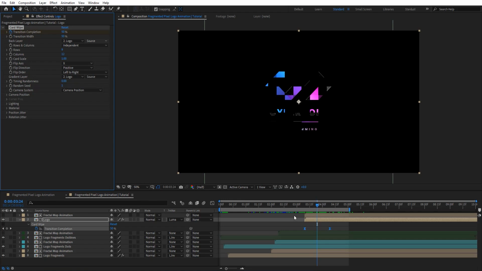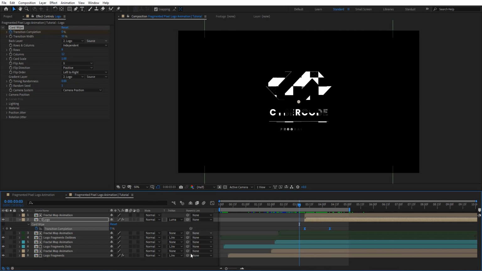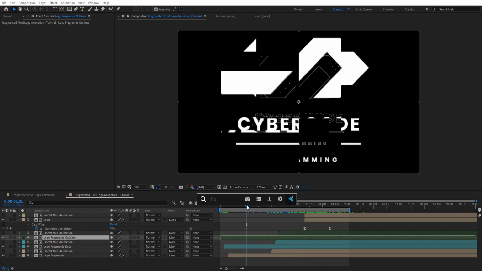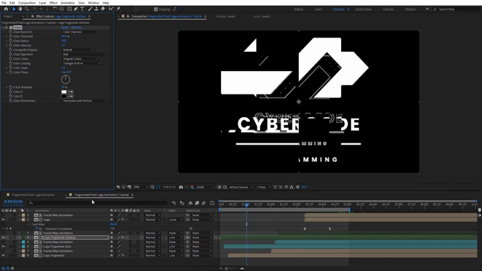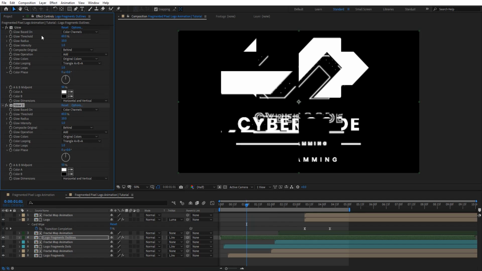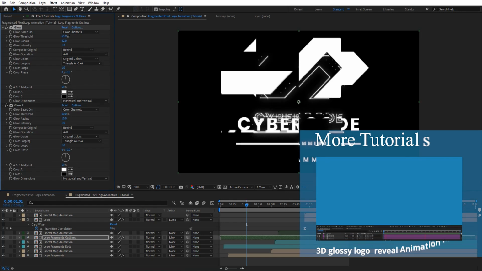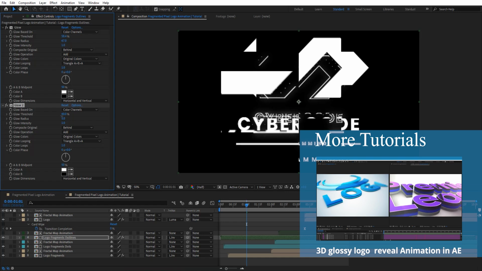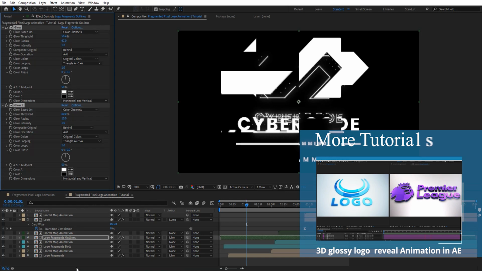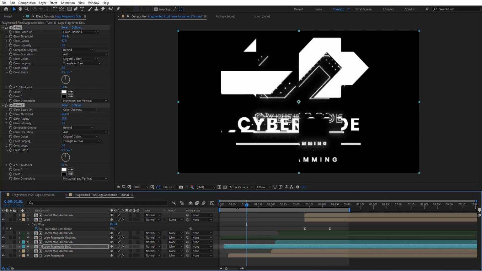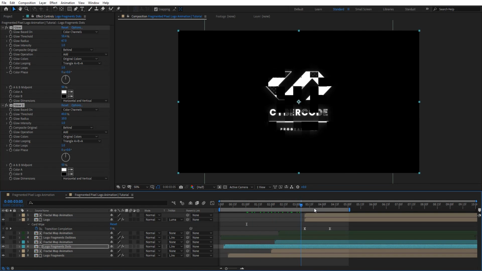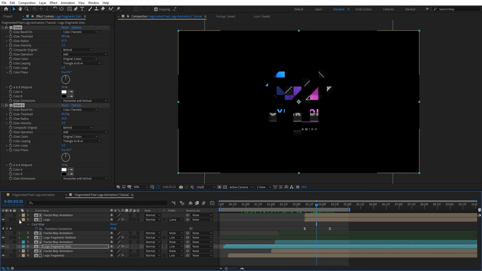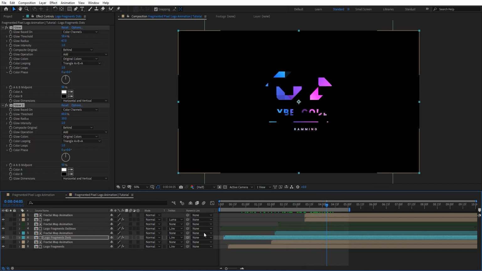Let's just leave it without the card wipe effects here, and we can actually apply a glow to these outlines. Let's duplicate these and have some nice glow here. Just copy this and use it on the dots as well. That looks pretty cool. So now we can actually add some cool elements here.